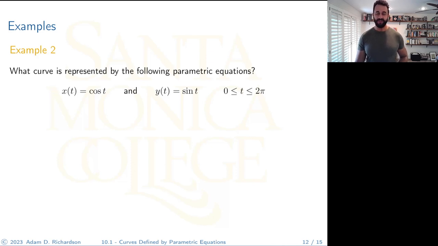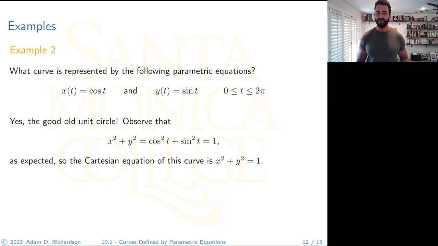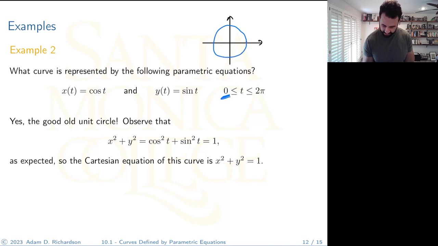All right. Hopefully they look very, very familiar to you, because this is the unit circle. This is the good old unit circle. So x is given by cosine, y is given by sine, and t goes from 0 to 2 pi. That's the unit circle, traversed once. And because we're using parametric equations, this actually gives us a directionality to the unit circle. Because when t is equal to 0, we start right here. So when t is equal to 0, the initial point is the point 1, 0. And then as t increases, you travel around the circle, and then you end up at the same point at the end. So in this case, this is what we call a closed curve, because the initial point and the terminal point coincide. So we get a closed curve.